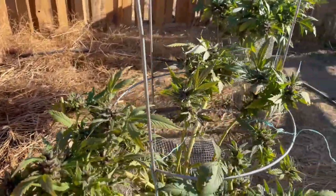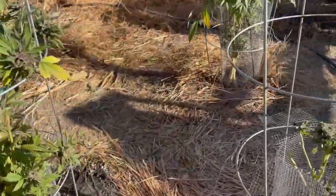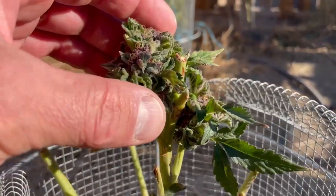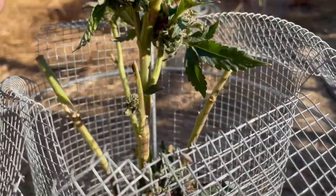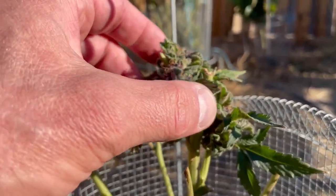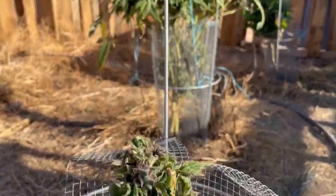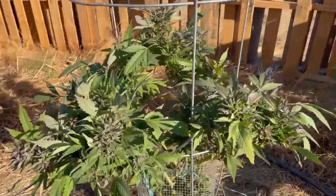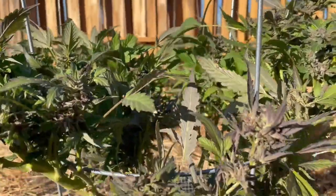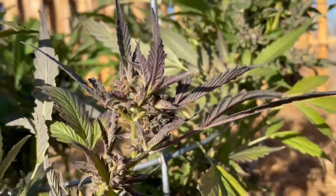But these are all pretty nice. Pretty much all 100% nice. And this is some crazy stuff. It's just gnarling. These buds get a weird feeling; they were super scrappy and then they've just filled in this whole time. They feel different than a normal bud. But the plan for all this is to squish it. I think it's a rosin press method I'm going to try.